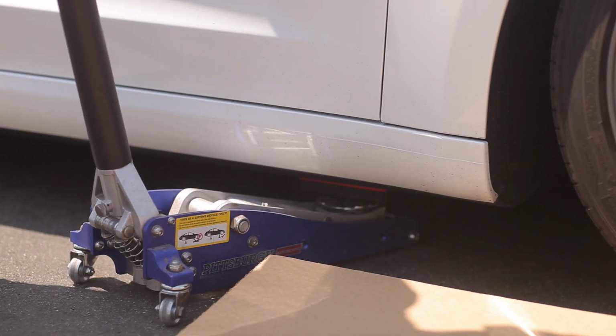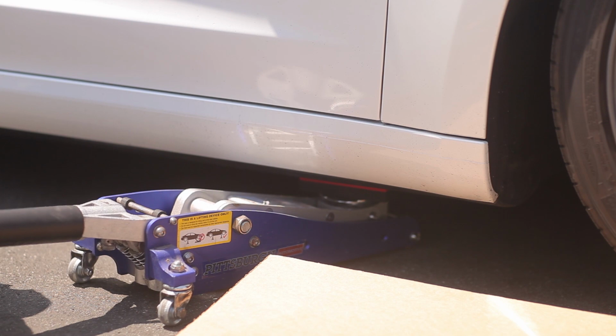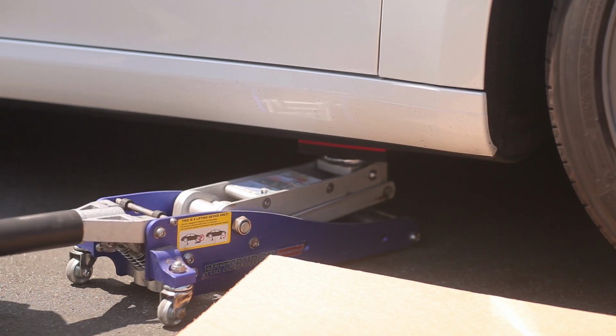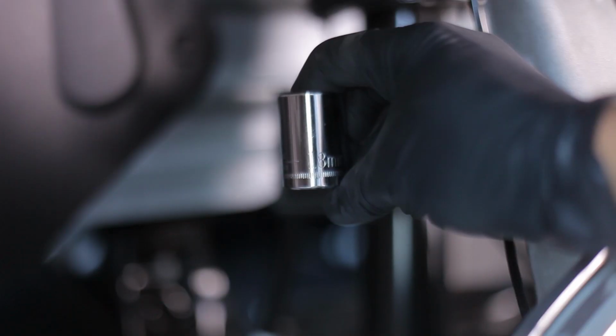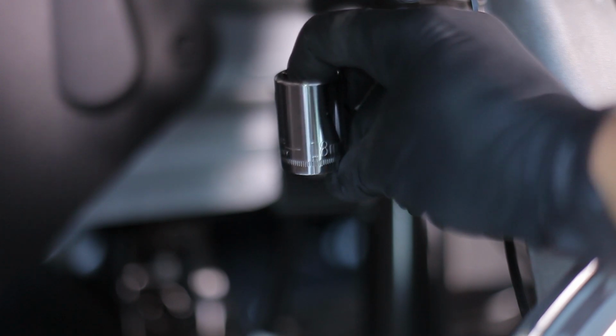Next, put the car up on a jack using the jack pad between the floor jack and the chassis. If you're not using an impact gun to remove the wheel lug nuts, you may also want to loosen them slightly with a hand tool prior to lifting the car up with a jack. Once the wheel is removed, you can now access the strut assembly.